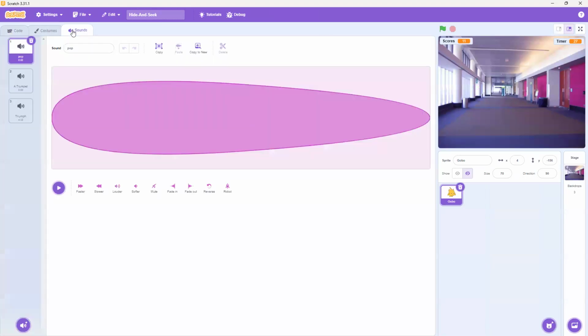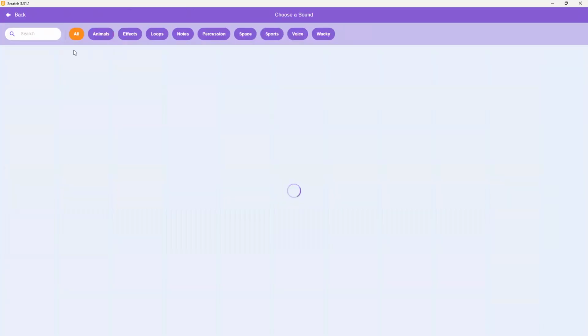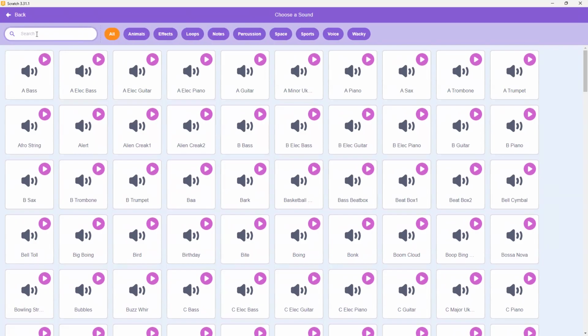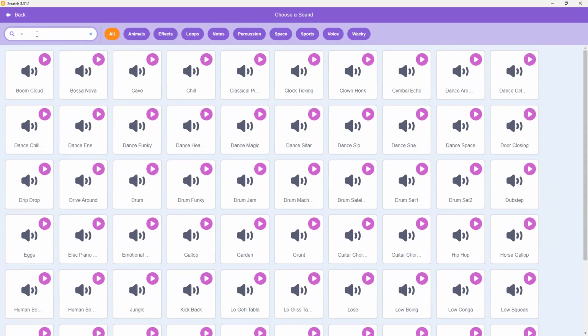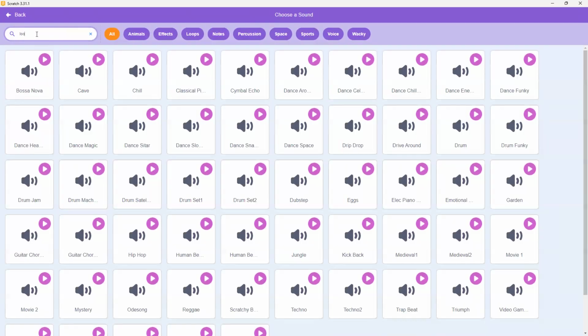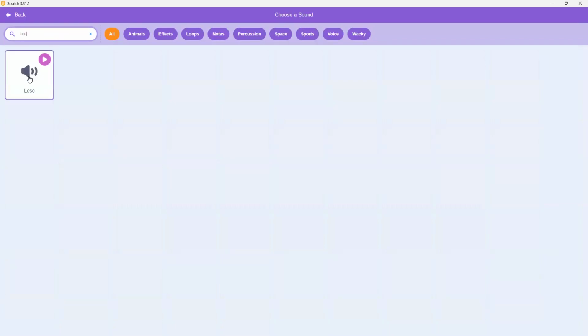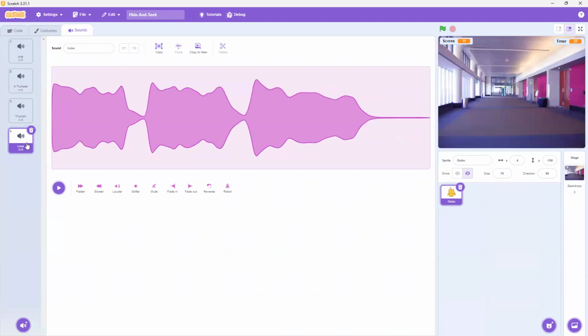Then I'll come back to sound again and see if I can get a lose. So let me see lose. So there is no lose here. So now we are going to use this lose sound to represent the sound for losing, and the triumph sound for a winning sound.